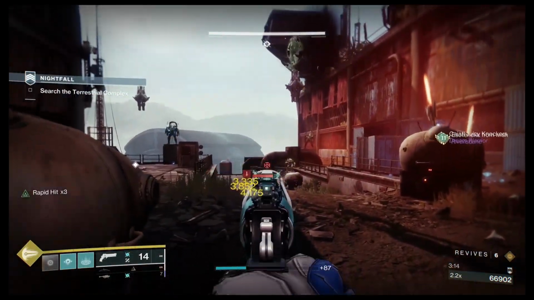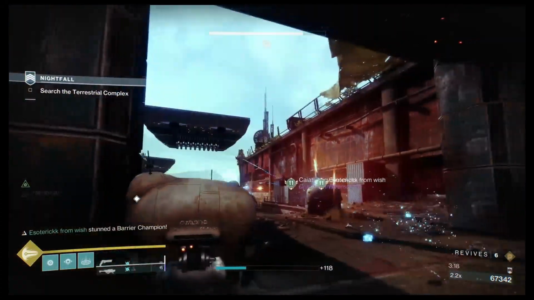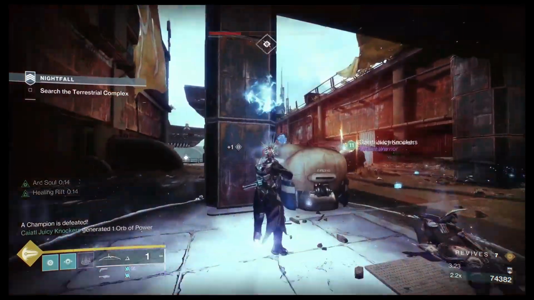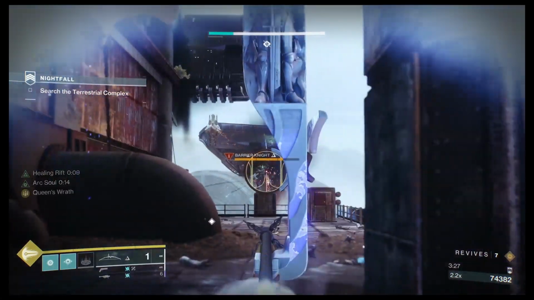Once you start going for the barriers, we like to clear all the little guys first, and then start calling it out. So that call just happened, and they're like, "I'm going to stun him." And then you can see I get my rocket out, I shoot it right as the stun happens, and then we're going to switch to the other one.